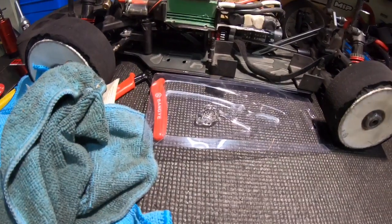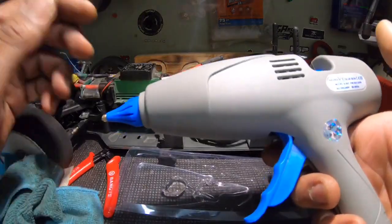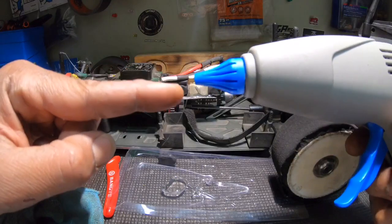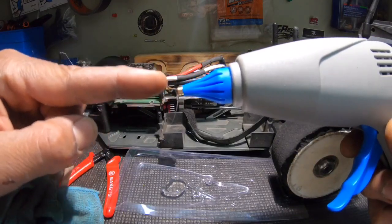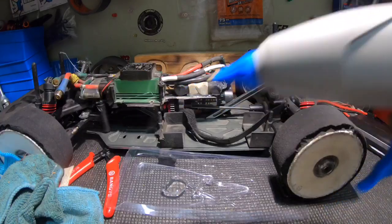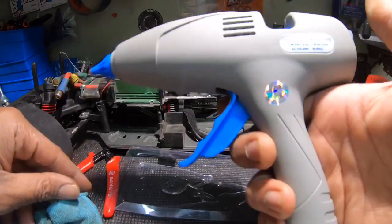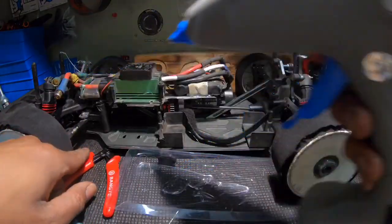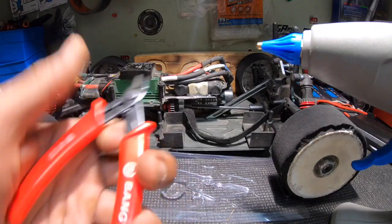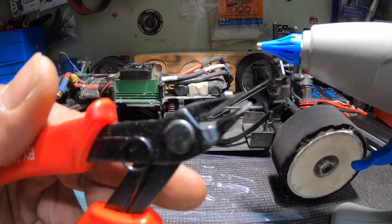That's nice. Right now I don't really got nothing bad to say about it. The only thing I am noticing is that when it's on this setting, it does not stop coming out. That's not a major issue. This is just an unboxing and use video — just want to show what I use it for. Already used these and they're working. No problem with them — they got a little curve there.